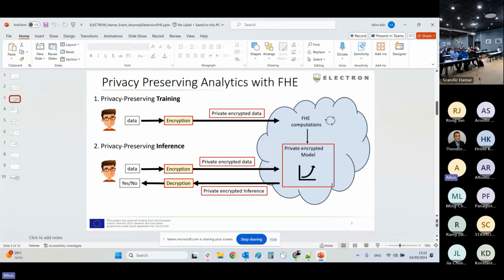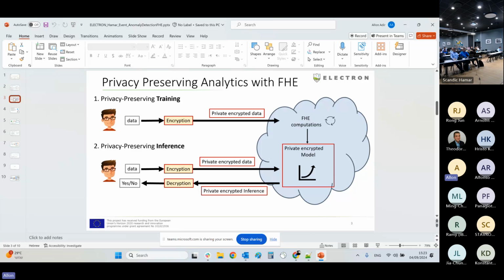And once you're able to train models and run inference, you can have this very popular use case of FHE, where a user starts by sending encrypted private data to the cloud. The cloud trains some complex model using these FHE computations. The cloud server cannot see the data because it's encrypted. It cannot see the model that it itself computed because, again, everything is done under FHE. Now once you have this encrypted model in the cloud, the user can send new encrypted data, and let the cloud compute the inference over this encrypted model.